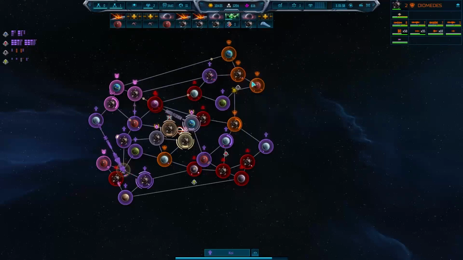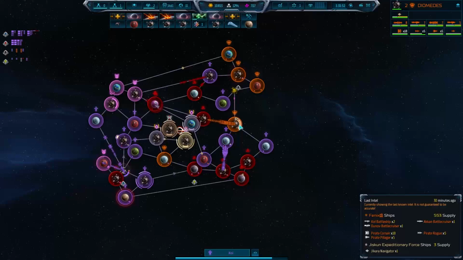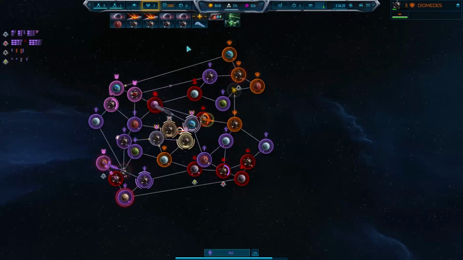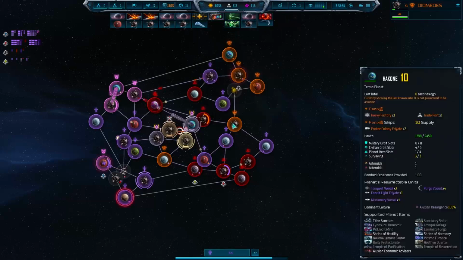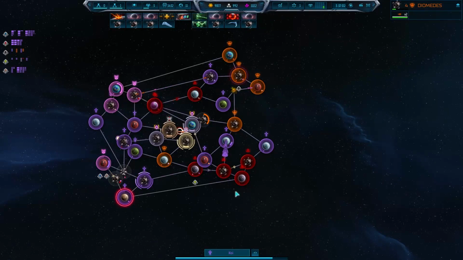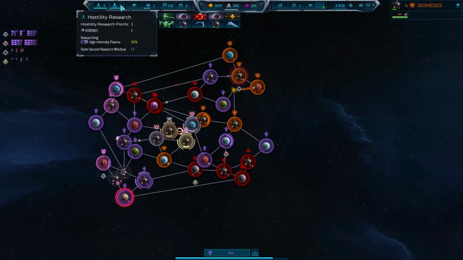We do see another Quarium auction out here. I don't think any team has the tech to really make use of it. Well, I'll be curious to see who actually wins this auction. It looks like Koi takes it with just one influence. I mean, heck, at this point, it's probably just worth selling. Again, I don't think any team is in anywhere, shape, or form got enough tech to make any kind of use of it.